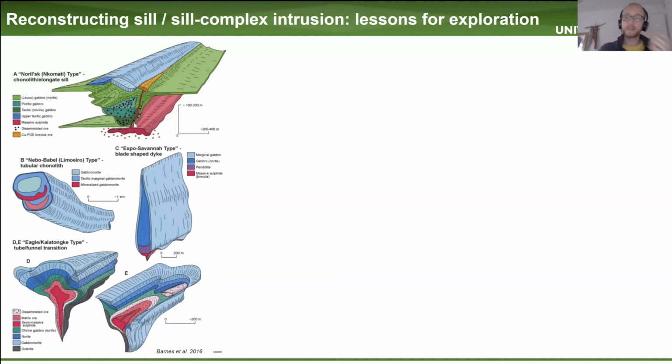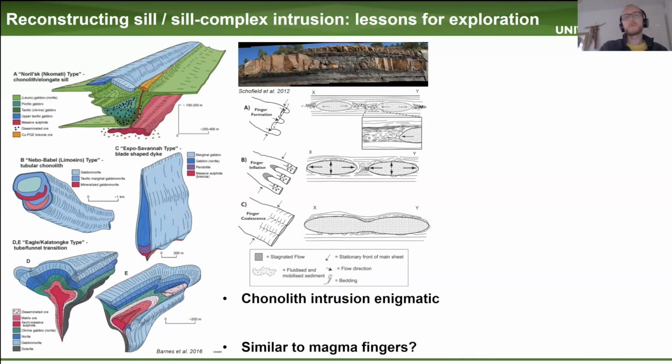And really our understanding of how these structures are emplaced, and therefore how associated ore deposits are structurally controlled, is quite limited. But there is quite an interesting similarity between what these features look like at a slightly larger scale compared to what some of these internal flow related features look like in sills and sill complexes. So these are what we call magma fingers, or what I would call magma fingers. Quite similar to the formation of steps and bridges, except that they generally involve some sort of ductile behavior or fluidization of the host rock.